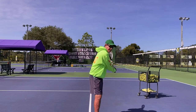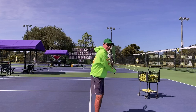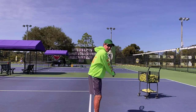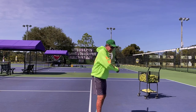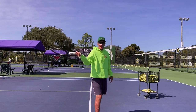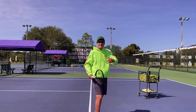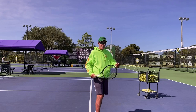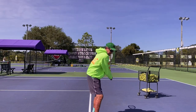When I take the racket back, you want to have your arm almost straight, okay? And if the arm's not straight, when you get it back here, it should straighten out. A lot of times, especially at the club level, it's bent here, it's going to be bent there. So people are telling you, hit it in front, they're correcting a symptom, they're not telling you the culprit. So try to get it back all the way, get your arm straight. But watch this.